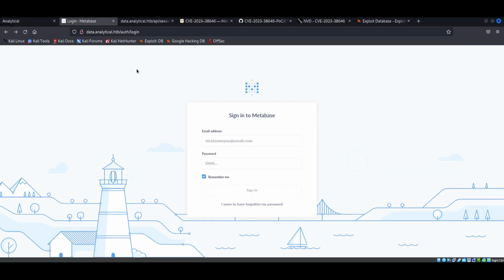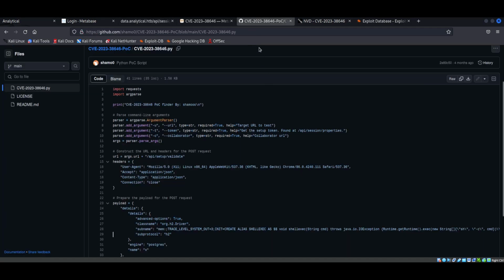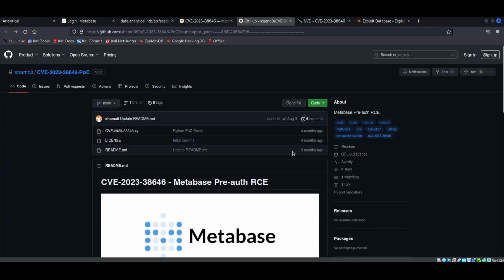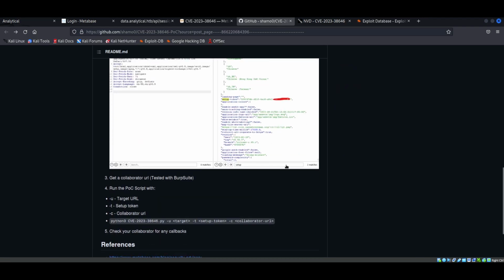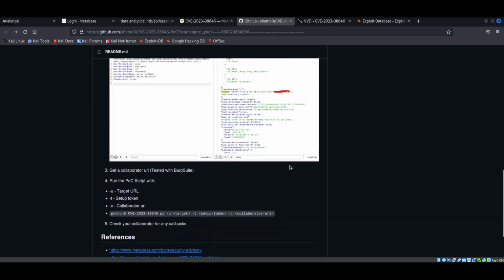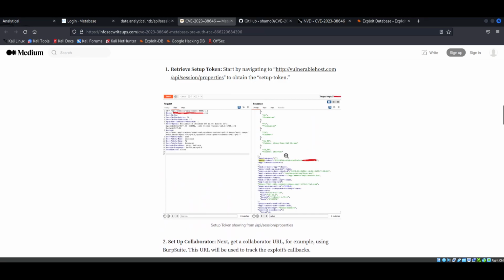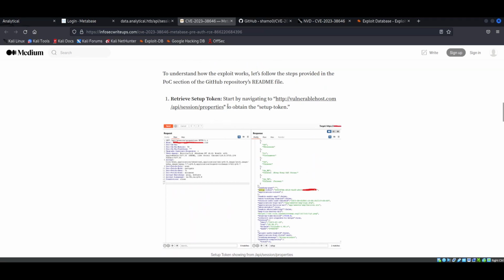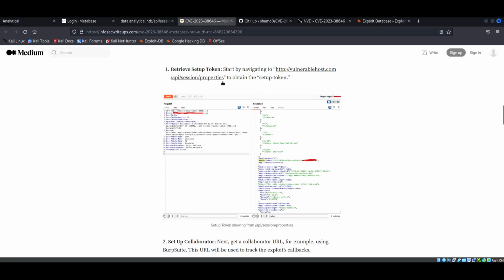For the CVE description, API session properties.